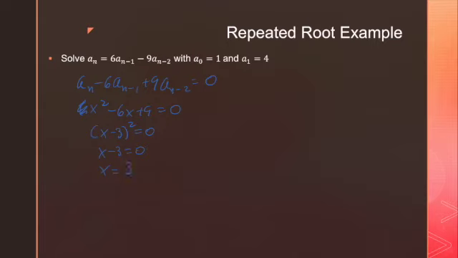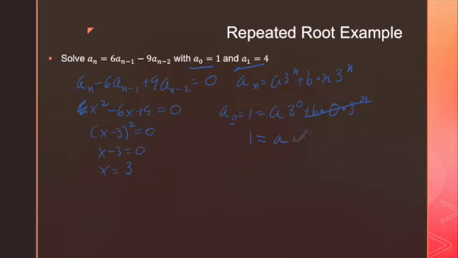So let's put this in our new equation. I have a sub n is a times 3 to the n plus b times n times 3 to the n. And I'm going to plug in n equals 0 and n equals 1, just like before, to get a system of two equations that I can solve. So for a sub 0 is 1, that means a times 3 to the 0 plus b times 0, because that's my n, times 3 to the n. This term is just going to cancel out entirely, so I'm left with 1 equals a.